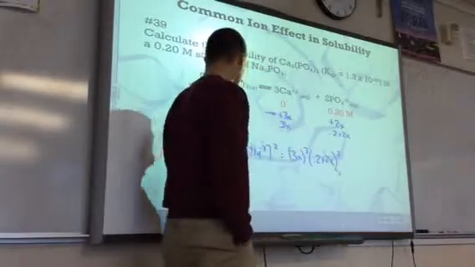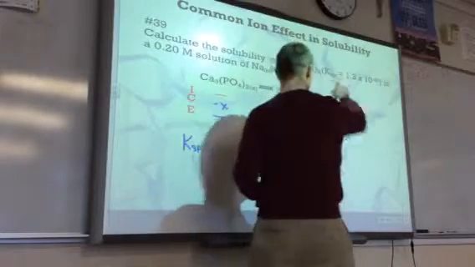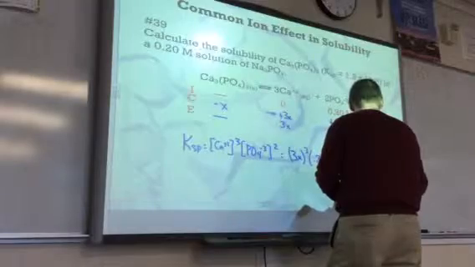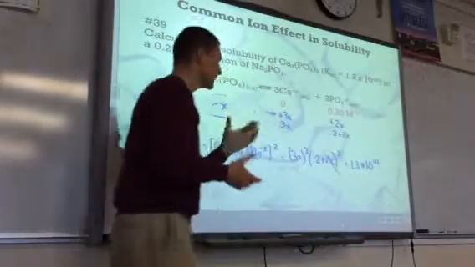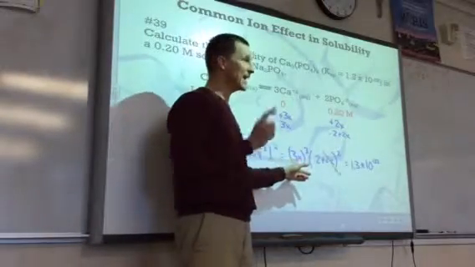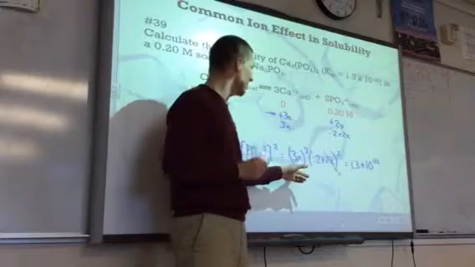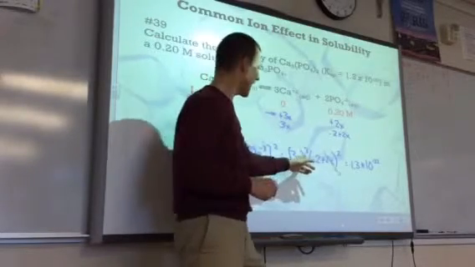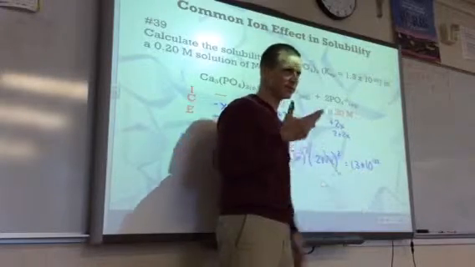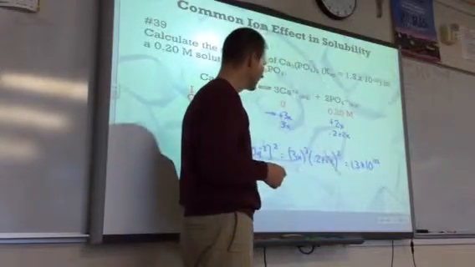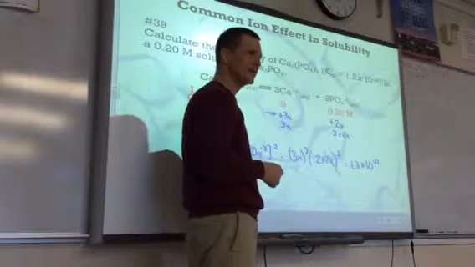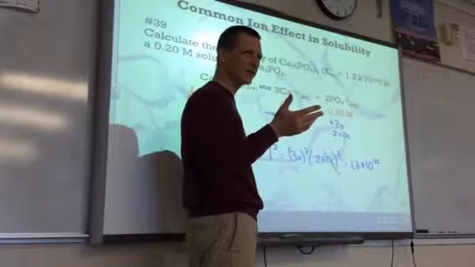Okay, so mathematically this turns out to be very easy. We do know what the K equals. It's equal to 1.3, so this equals 1.3 times 10 to the negative 32. And so we have an x expression. We solve for it. What is 3 cubed? It's not 9. It's 27, right. So this is 27x cubed times 0.2 squared equals that. And so you solve for x. You wind up taking a cube root at the end. And you get like 2.3 times 10 to the negative 11th, if I remember right. Yep.